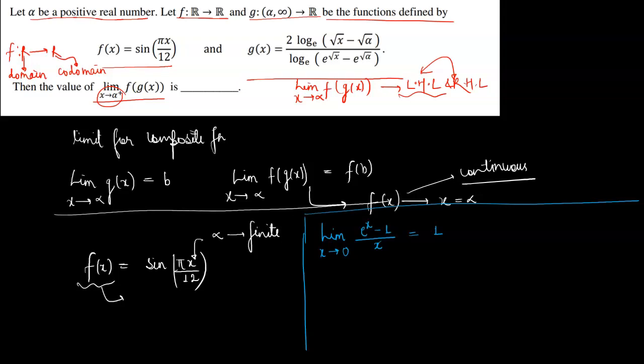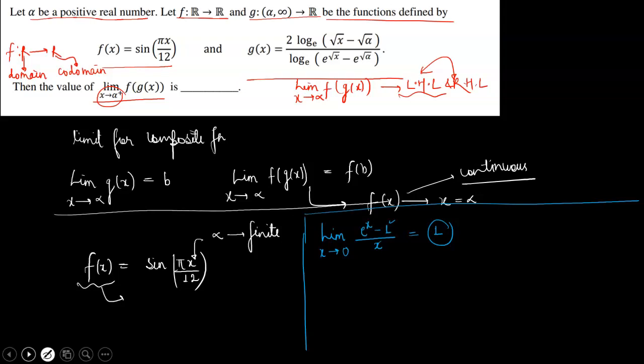So you can use that expansion of e to the power x, and after that when you put the expansion of e to the power x, this one will be cancelled, and take x common from the numerator, and then x will be cancelled and 1 will remain. After that, apply the limit x tends to 0, the limit will tend to 1. It will give an exact value, that is 1.